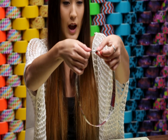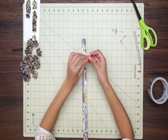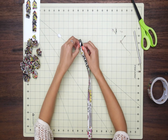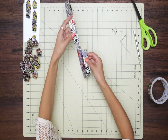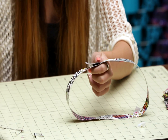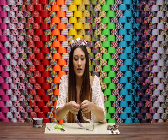So you just want to make sure that you have about this much overlapping so we can attach our hook and loop fastener. So I'm gonna go ahead and just peel this right off on one side, and the 2 pieces are actually still attached. I'm gonna pop that right on here, peel that off. And now to make sure that they perfectly line up, I'm gonna bring around the other side of my headband, got my inch overlap, and just press that together. And you can go ahead and trim this little extra piece off if you would like, so that it's a perfect fit. And now we have our headband.